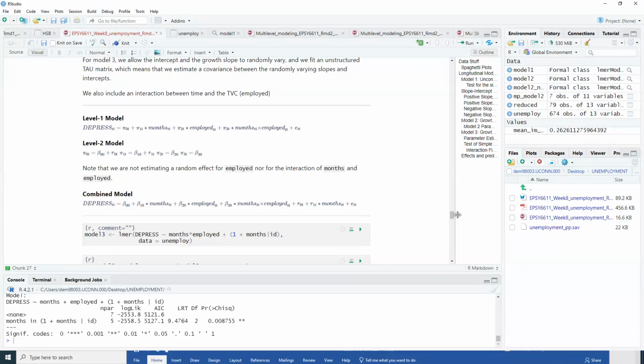Okay. So the code here is really simple. I can just say months times employed here, because remember when you create that interaction term, it automatically puts in the lower order terms as well. So you could do it either way. You could write months plus employed plus months times employed, or you could just write months times employed. It does not matter. I know I vacillate back and forth in the code, but either way is going to give you the same thing. And by the way, if you're ever unsure, the surefire way to know if it's working is to look at your output. We run this, look at your output, you got main effects, you're good. If you ever do something and you don't have the parameters you thought you were going to have, then obviously you're not good, but it works. It totally works. Okay. Oh, wait, no, I got to go back.